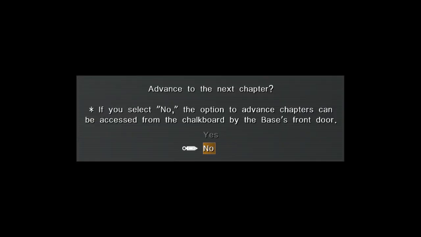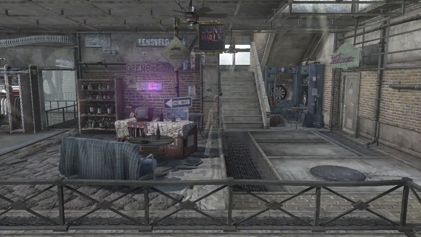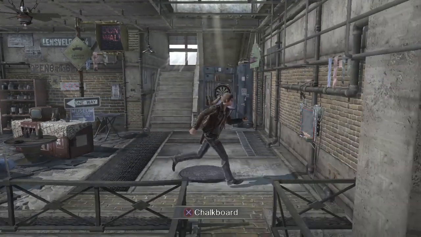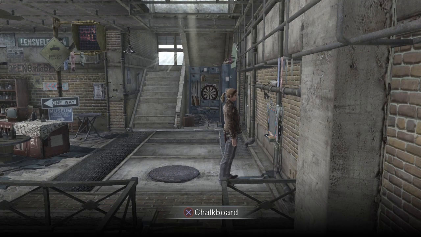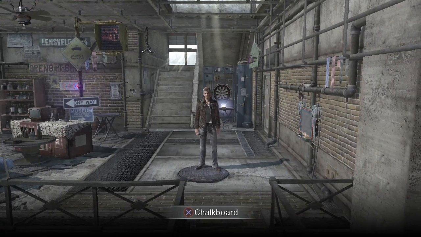Let's head back to our crib. And there we go. So it's gonna ask us to advance to the next chapter. I'm gonna press no because I wanna save it first. After I get a stash of cash over here. Now we're talking. Vashron's secret stash. There we go. So let's save over this file here. Okay, cool. So that is our prologue done. Once we come back, we will do chapter 1, and that's it for this video.